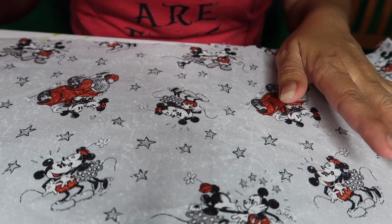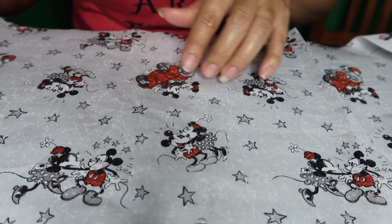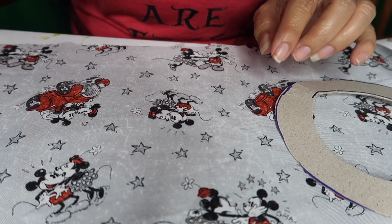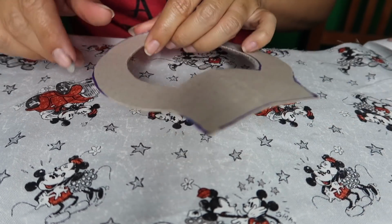So I'm just going to use the pictures that I can actually see well, that I have plenty of space. So I'll probably use 2 of her kissing him and then 2 of the car. So I'm going to go ahead and trace these and cut them out, and then we'll go to the next step.